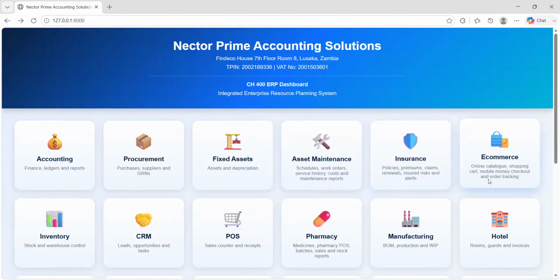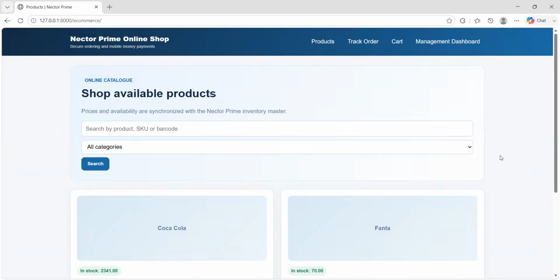All right. Then e-commerce is for your customers who might want to buy online. Your customers might be based in Livingstone, Chirabombwe, South Africa, or wherever. They might want to buy from your shop. They simply come here and place the orders. The only thing you need to do is maybe add the courier cost and such things.